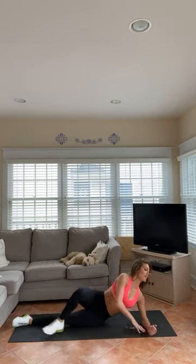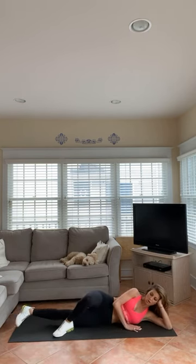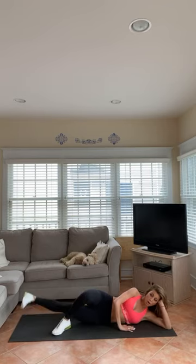So I want the left leg crossed over the right. You can lay down, get comfortable, flex the foot, and we go up, down, down, up, down.